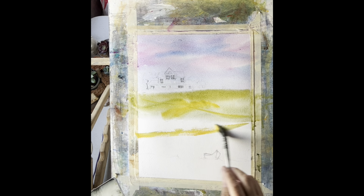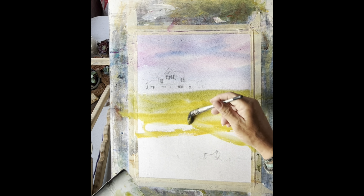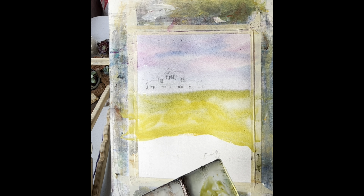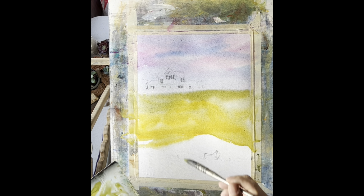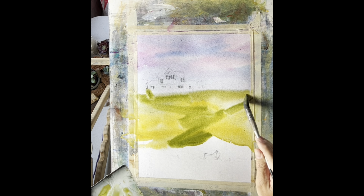So that's my signature color, Ward Jean Dusty Green. It's a mix of orange and turquoise, and as it separates, it almost goes 3D. It's just a really great color. And I'm mixing it with some Naples Yellow. The reason I added the yellow there is I wanted some sunspots.